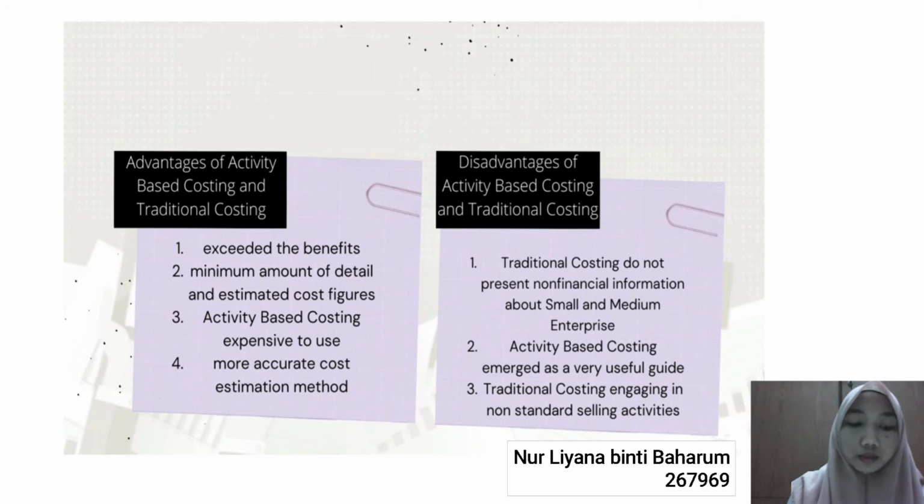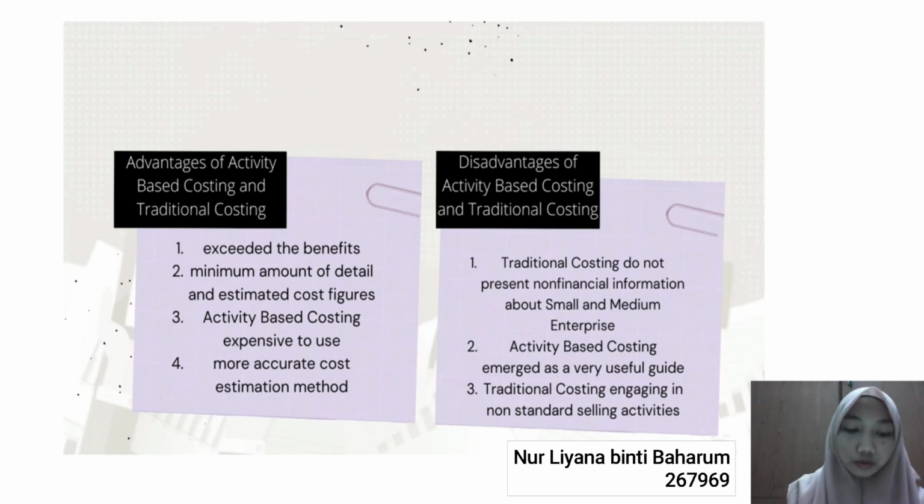Even though activity-based costing often provided better product costs than traditional costs, it still had some limitations. First, activity-based costing systems were found to be expensive to use. In Malaysia, the increased cost of identifying multiple activities and applying a large number of cost drivers deterred many organizations from using activity-based costing.